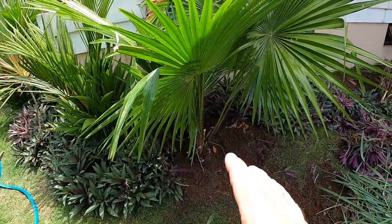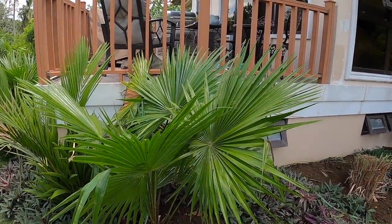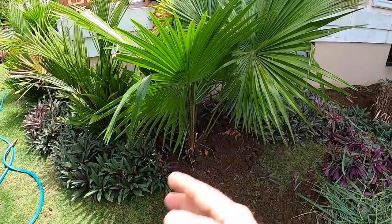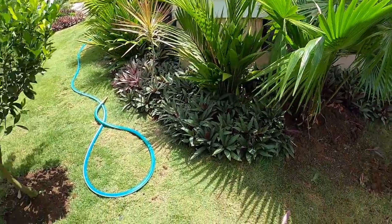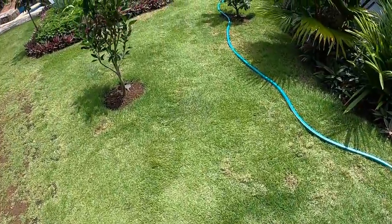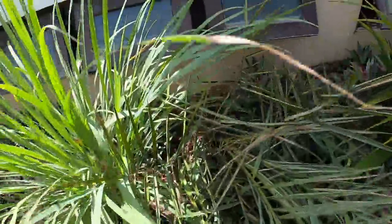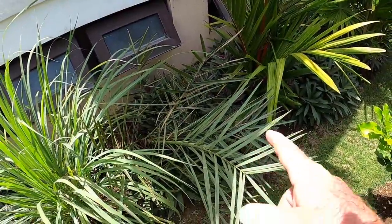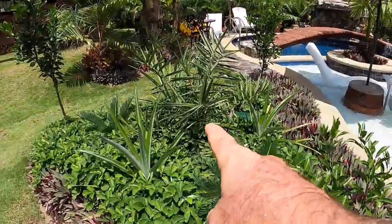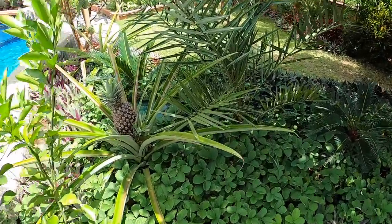We got our anahaw palm right here, replanted and vertical. We've got plenty of room — I don't think we have to worry about it hitting the roof, I got it far enough off, and it will match the anahaw on this side as well. The only thing I have not transplanted yet is the date palm — it's sitting over here in the shade, roots out of the sun. I have to find a place for it because this will grow very large. And oh, look at our pineapple!